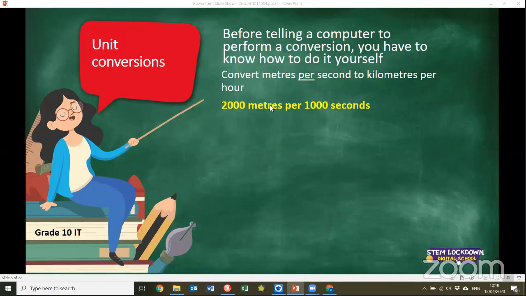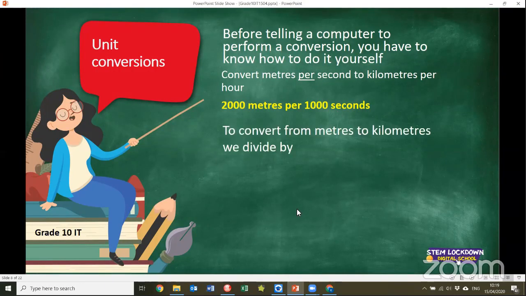If I've got this calculation, 200 meters per 1,000 seconds, and I want to work that out as kilometers per hour, it means I have to convert the meters and I have to convert the seconds. Okay. So to convert the meters to kilometers, I'm going to divide by what?